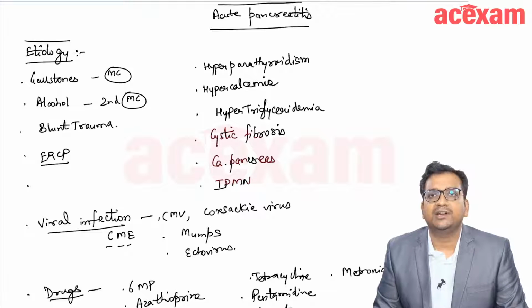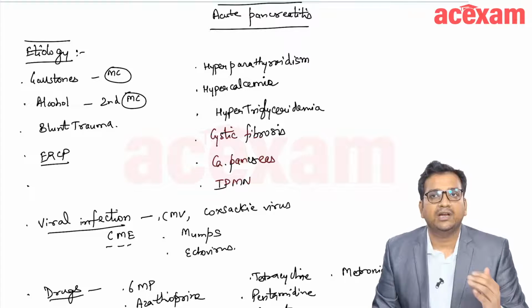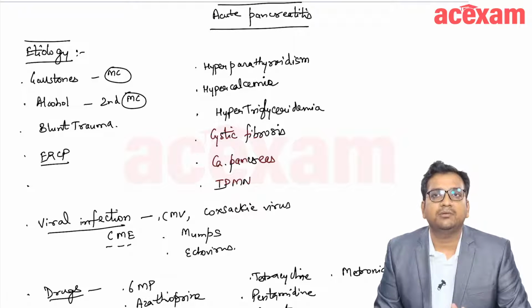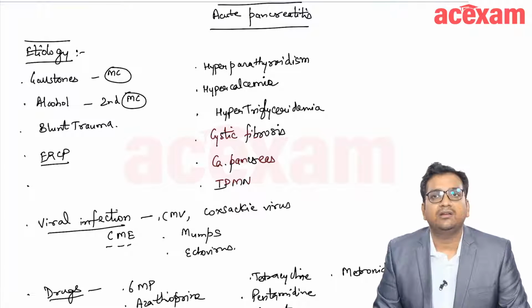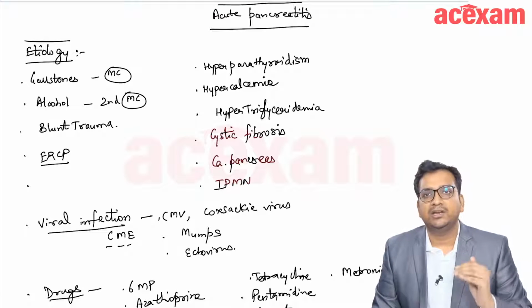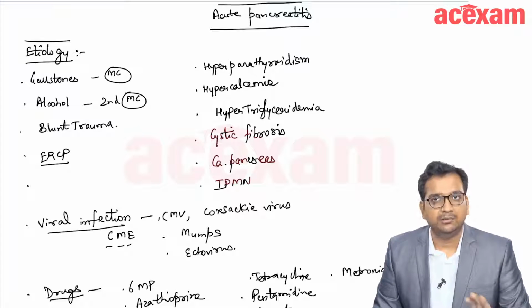So you will be reading acute pancreatitis in medicine also. From the surgical point of view also this is very important, especially the severity scoring, because clinically and with other investigations we'll have to stage whether this patient has severe acute pancreatitis or not. Severe acute pancreatitis should be managed in an ICU or intensive setting to reduce the mortality. Severe acute pancreatitis has a mortality of 10 to 15% or even more if not managed properly. So initially we'll evaluate and assess whether the patient has severe acute pancreatitis, and then treat accordingly.